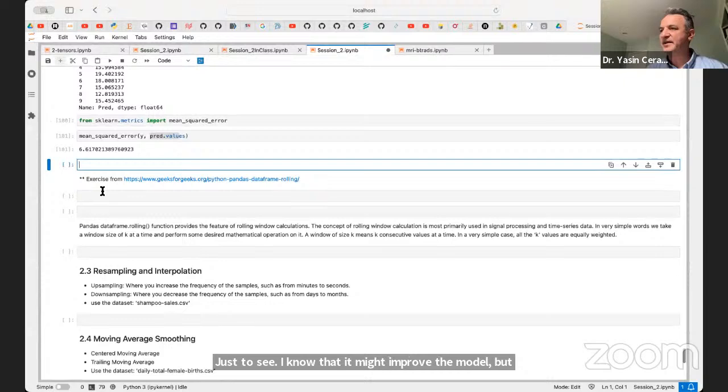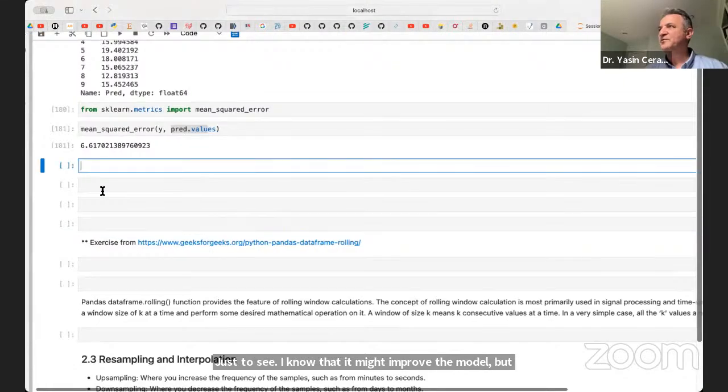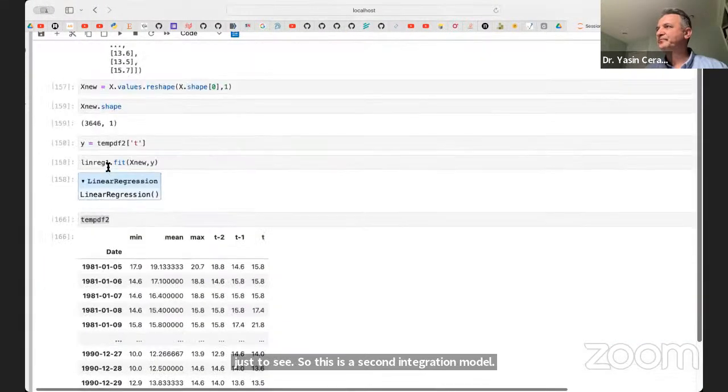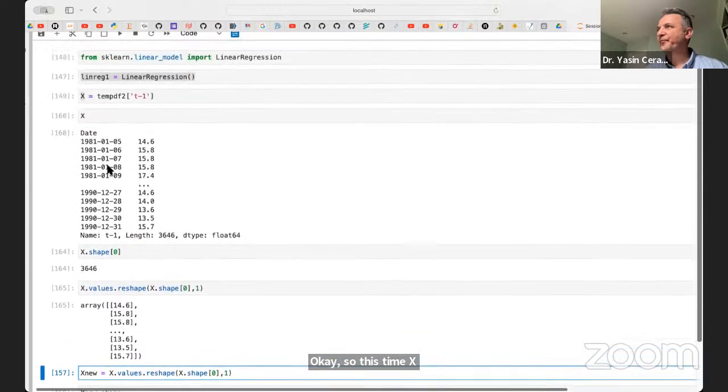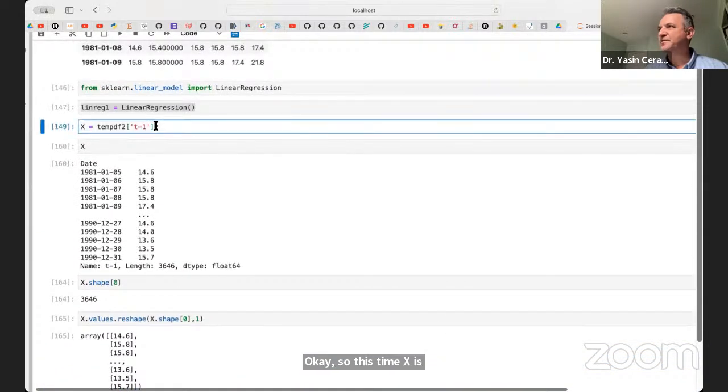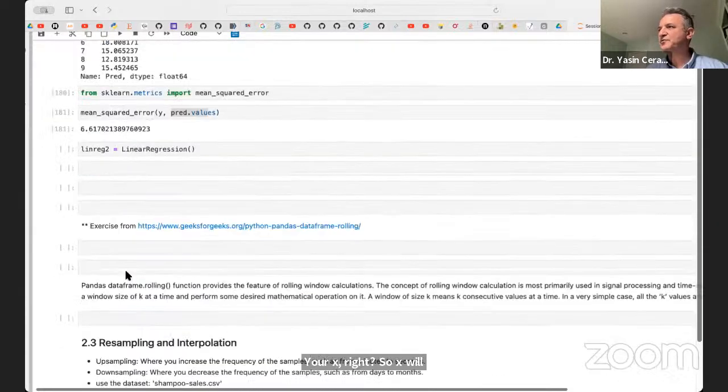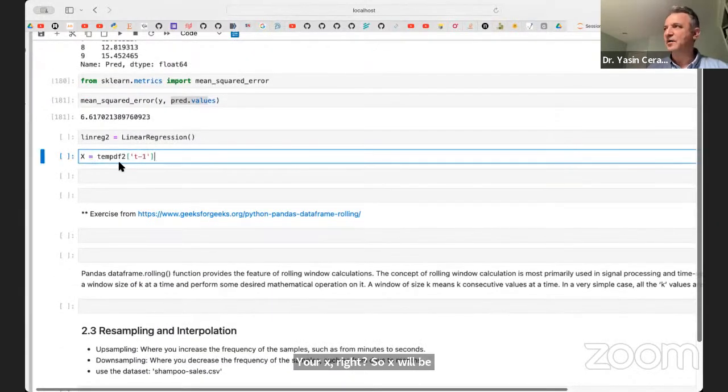So this is a second linear regression model. This time X will be, I will drop T from my data set.